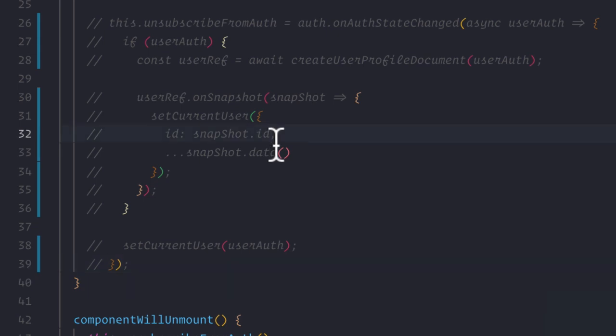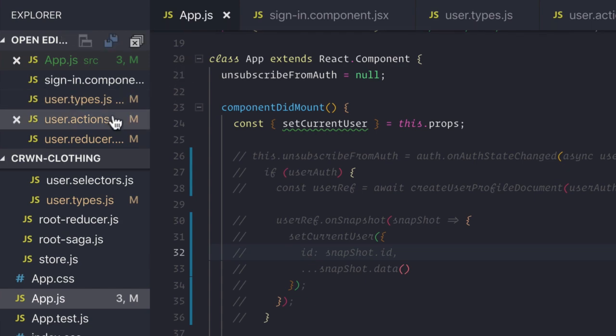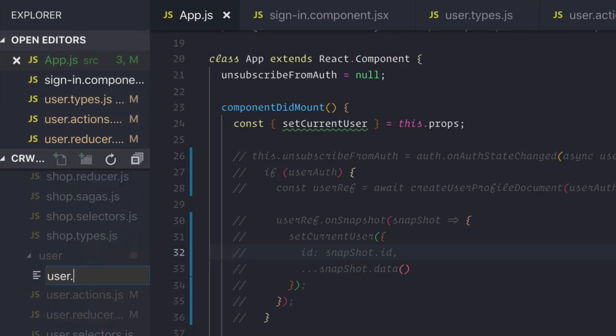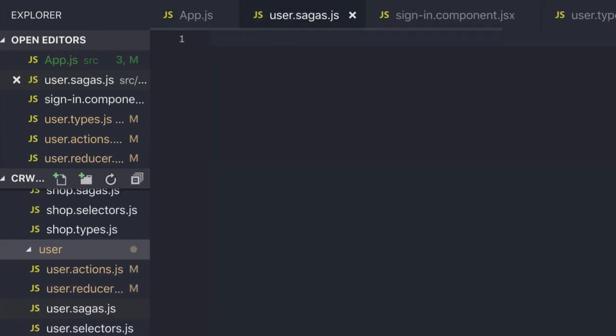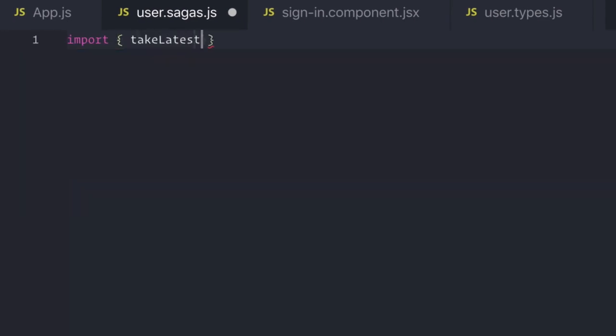And now we're going to begin writing our sagas. So in order for us to write our sagas, we've got to add a new user saga. Now, inside of our user sagas, we are going to import takeLatest as well as put from redux-saga/effects.